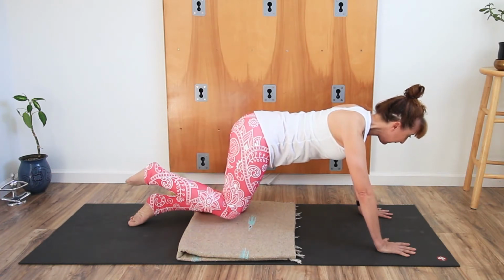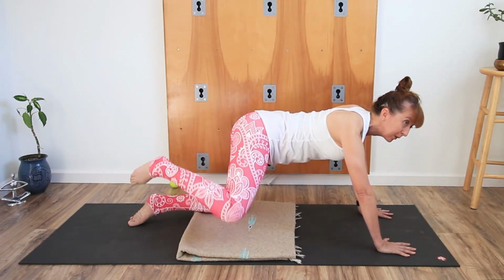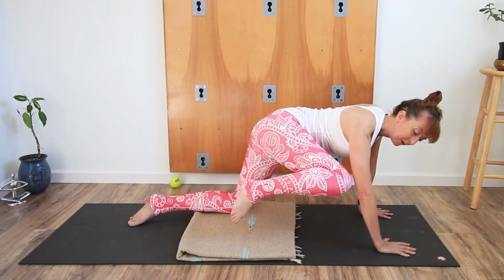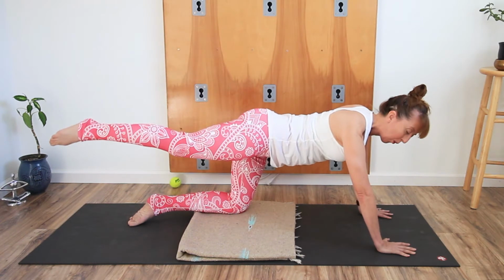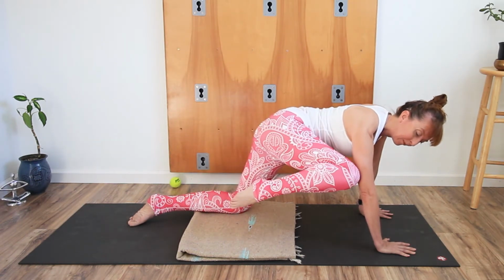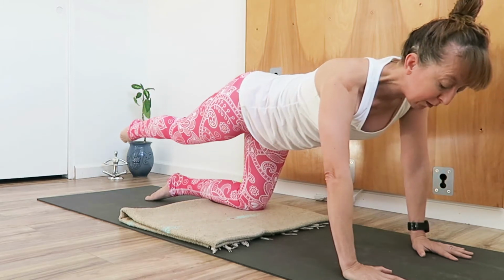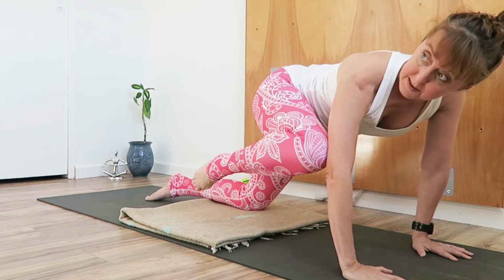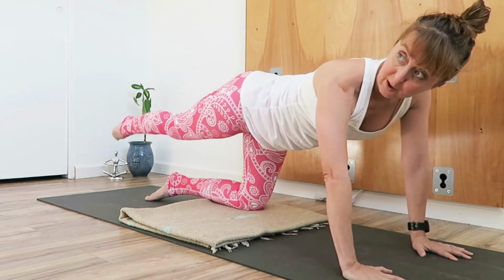Next time the leg lifts, hold it up. As you pause at the top, draw the right knee to the right elbow and then send the leg and reach it all the way back behind you. Draw the knee to the right elbow and then send it back. Do that a few times. Notice if your right knee connects to the right elbow or not.